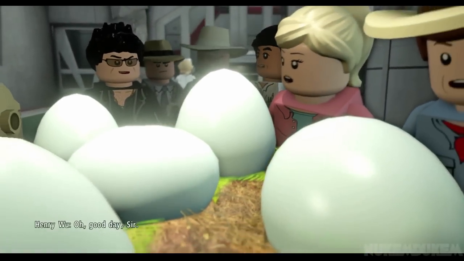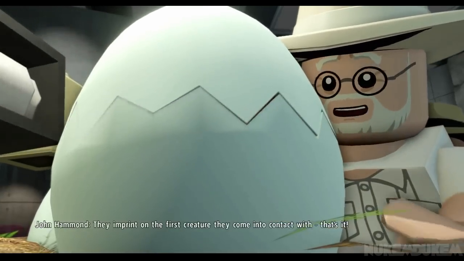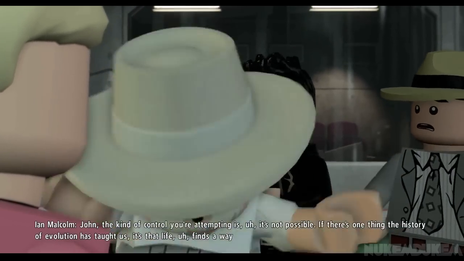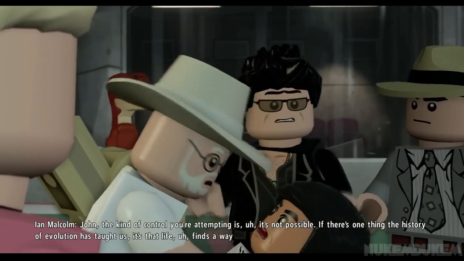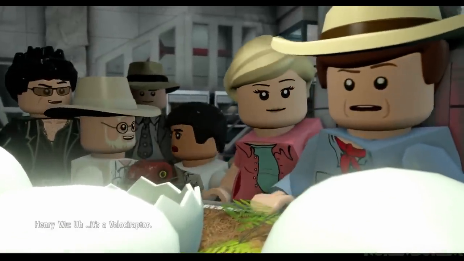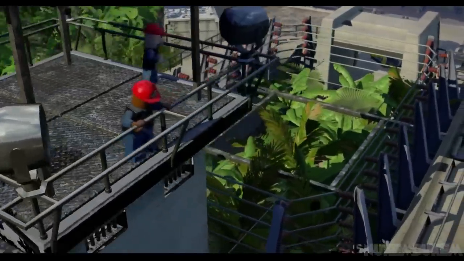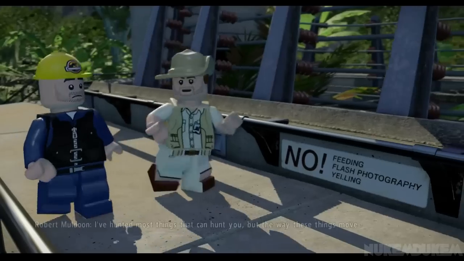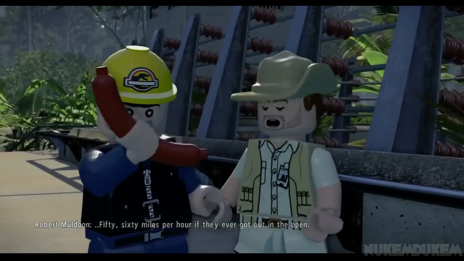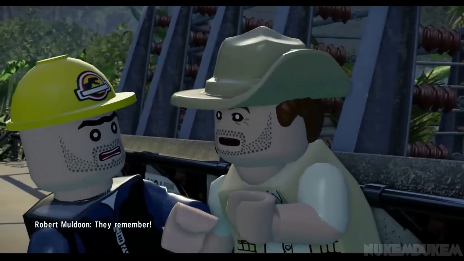G'day, Henry. Oh, good day, sir. Perfect timing. They imprint on the first creature they come in contact with. That's it. Some kind of cruel attempting this. It's not possible. Listen, there's one thing the history of evolution has taught us. It's that life finds a way. What species is this? It's a velociraptor. They're lethal at 8 months, and I do mean lethal. I've hunted most things that can hunt you, but the way these things move, 50, 60 miles per hour if they ever got out in the open. They remember.